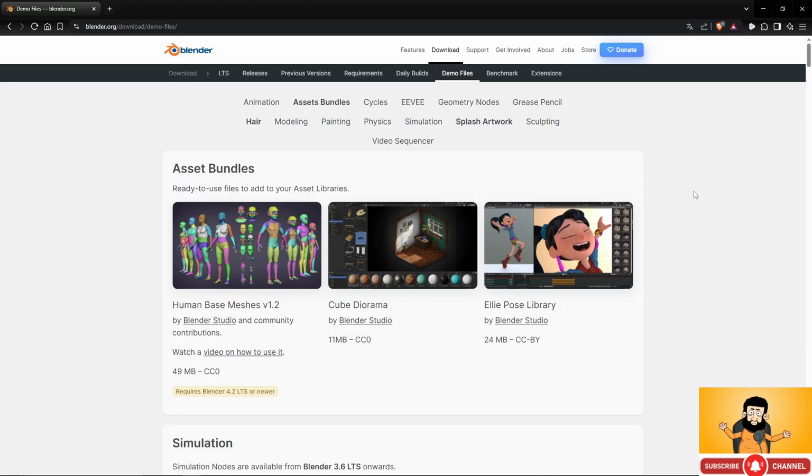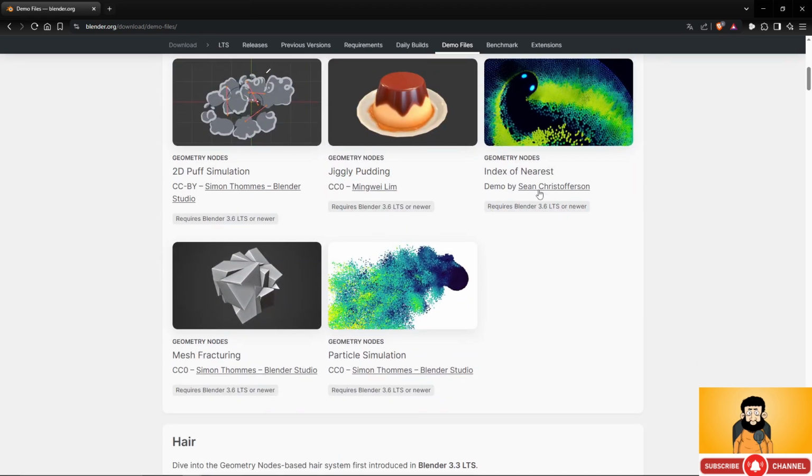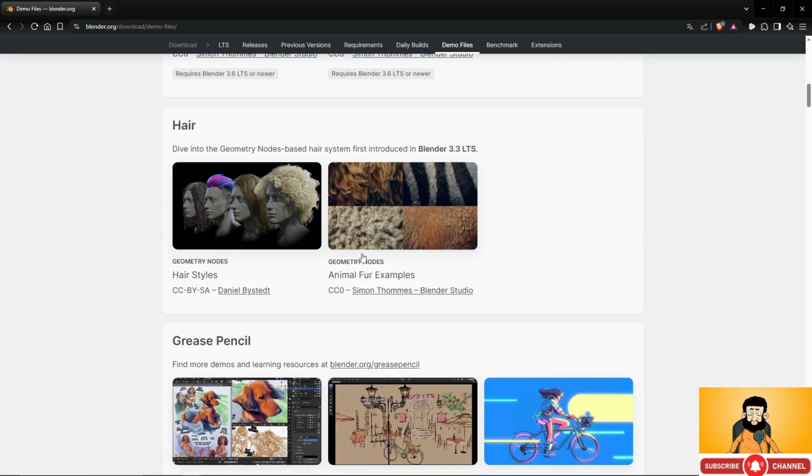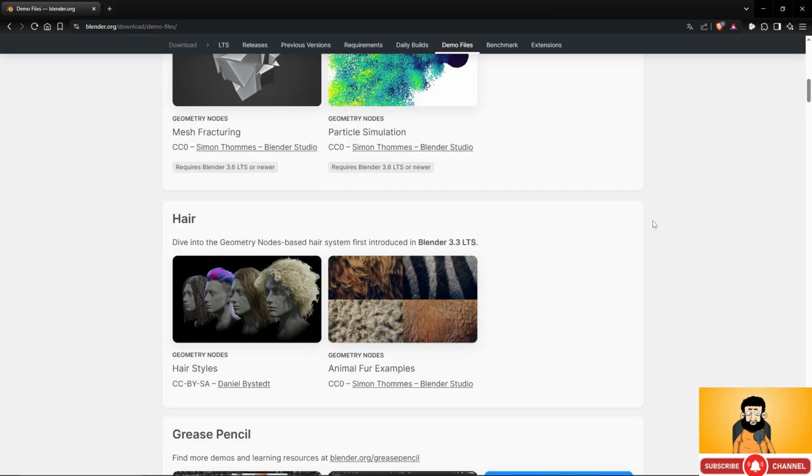And as usual with Blender, it's free, and you just have some license here. For example, here is CC0 by Blender Studio, so I don't have to make anything, but CC BY, you will have to tell that it's Blender Studio that made it, for example, okay? Or here, for example, CC by Daniel Bistek here for the hairs, like that.